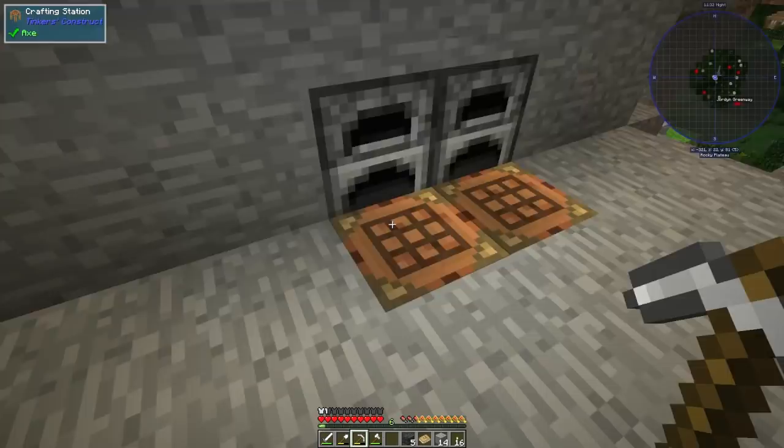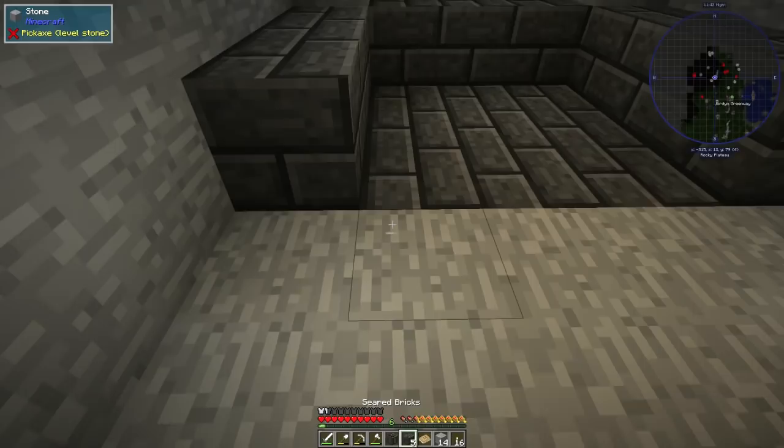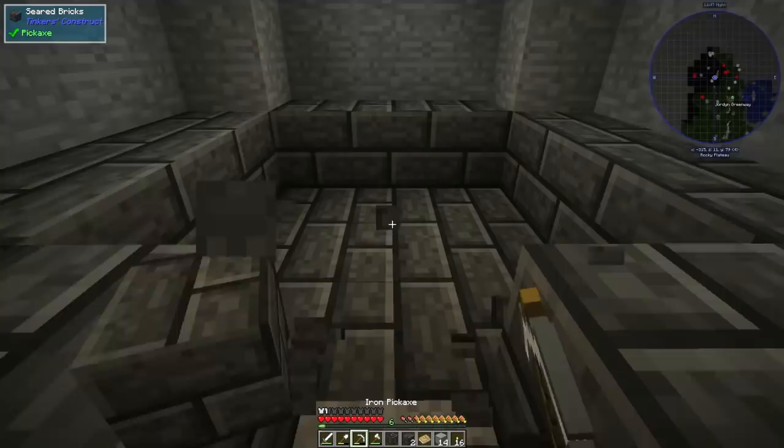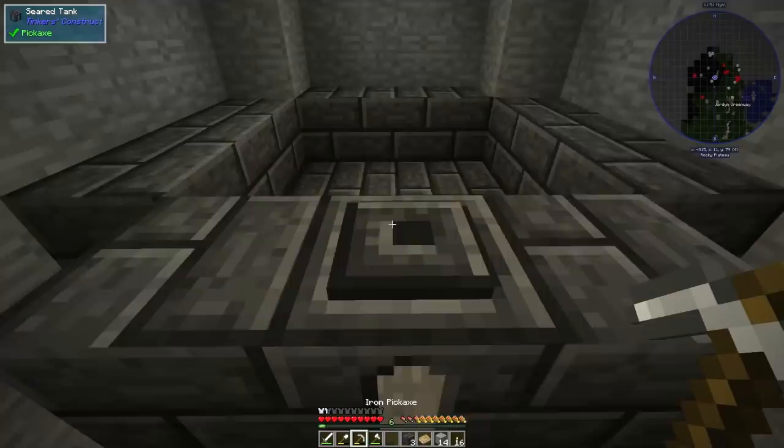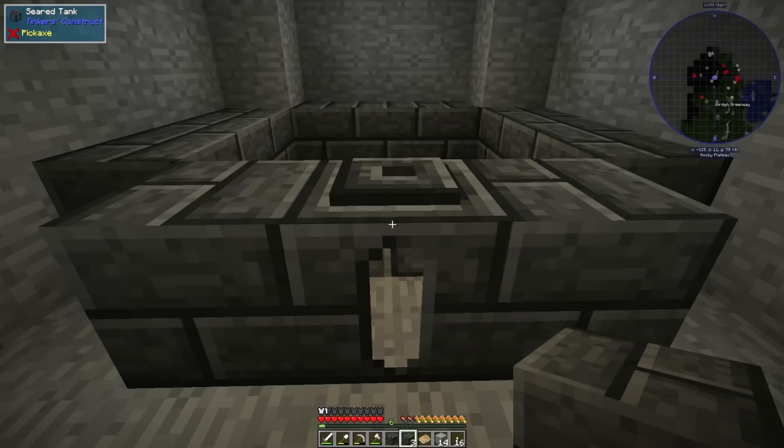Let's just see. If I break that, and break you, and you. And I put these here. One, two, three. And then I put these on. Actually, let's put that at the bottom, because that's the tank with all the stuff. Oh, I don't like that. I'll have lava in too. Doesn't matter, Snake. And then I can do the controller in the middle. The smeltery controller in the middle.